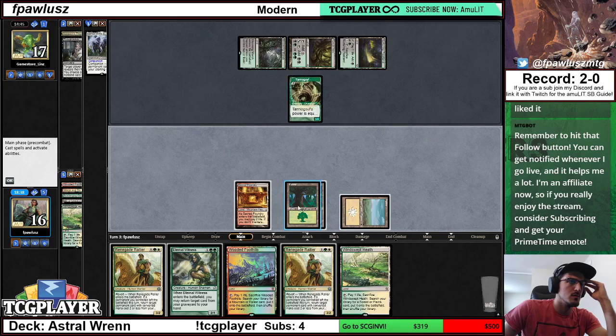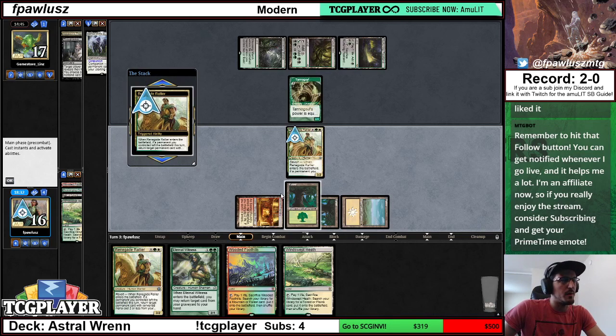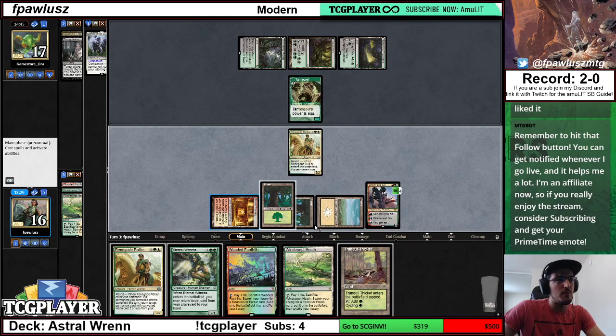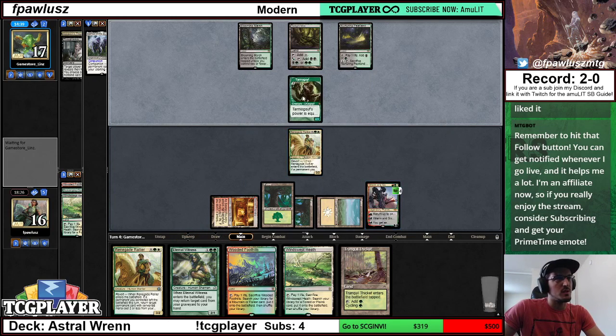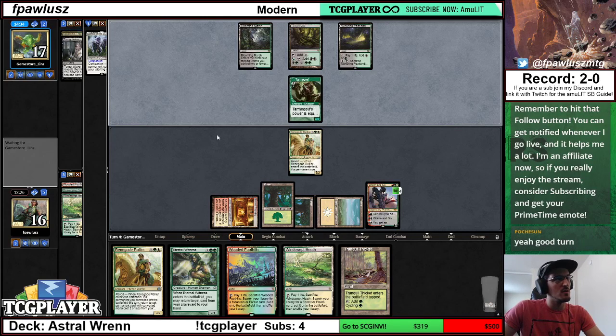Planes. Have you ever experienced value, chat? Let me tell you what experiencing value is about. Let me tell you about value, chat. You have not experienced value until you Renegade Rallier back your Wrenn and 6 against your Black-Green opponent, which just trophied your Wrenn. Let me tell you about value, chat.